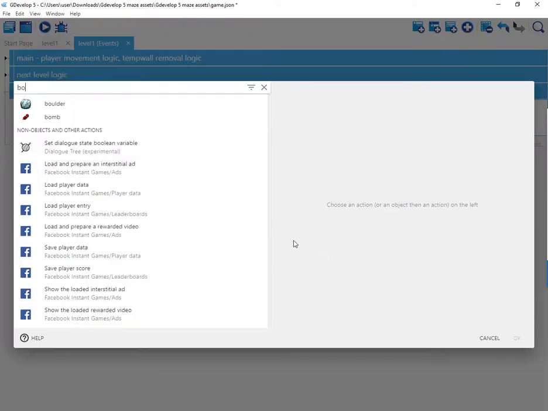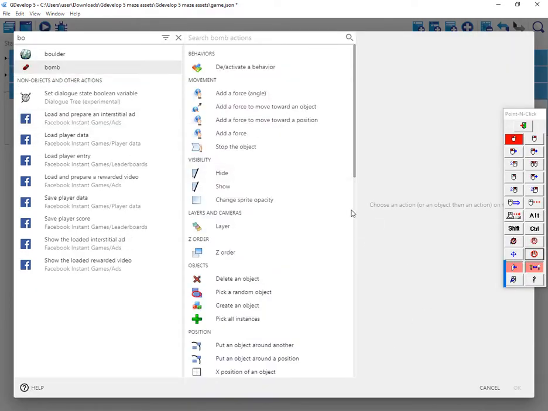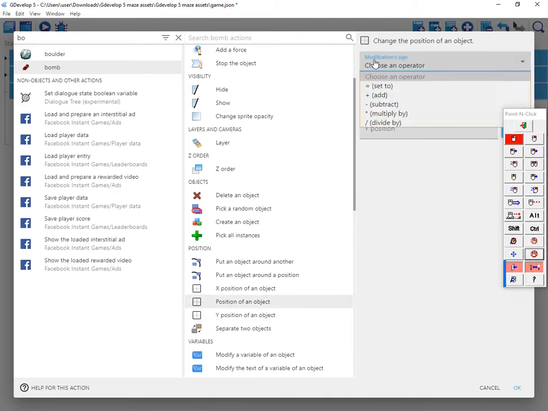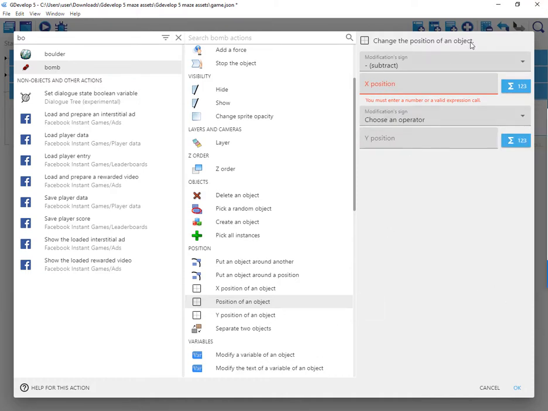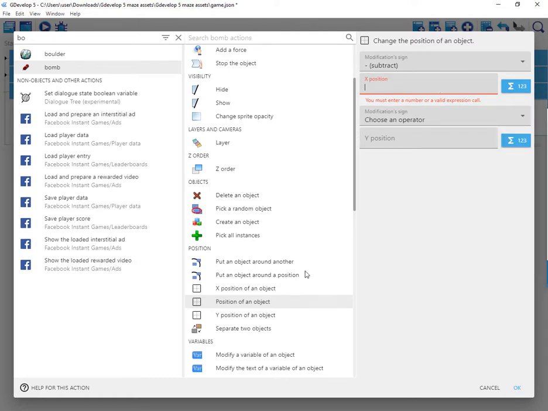So with the bomb, I'm going to move it to an XY position, which is minus 32 and minus 32 in the X and Y coordinates. Can I just scroll down? There we are. Subtract 32. I'm not in the right thing. Subtract 32.